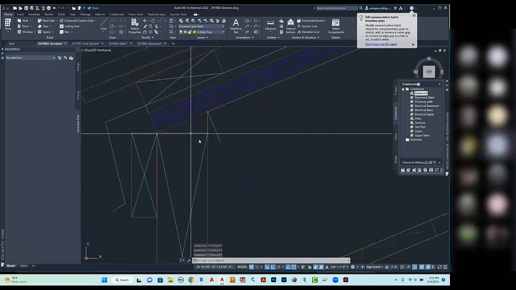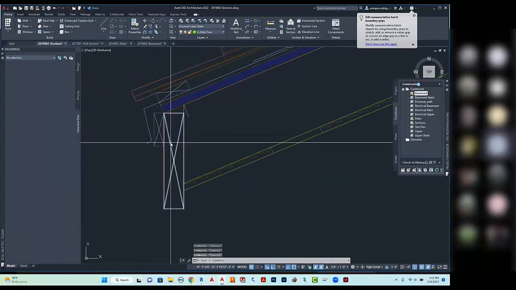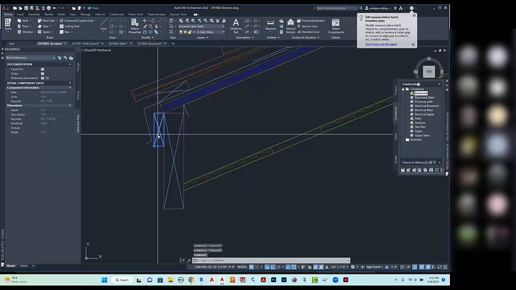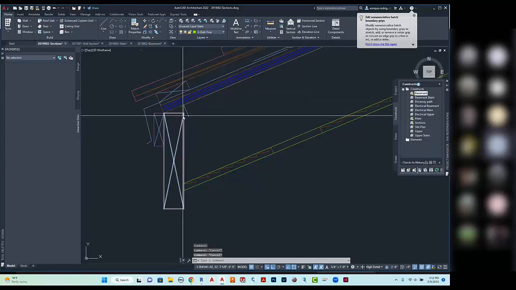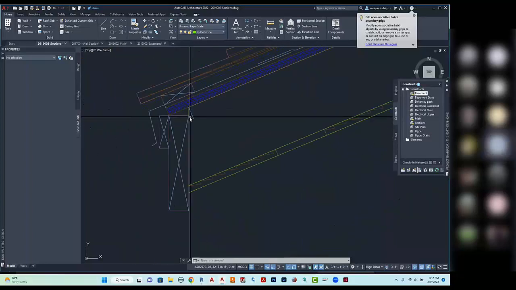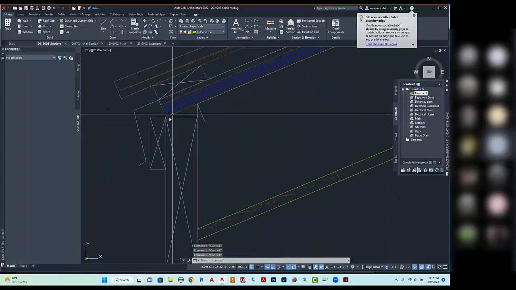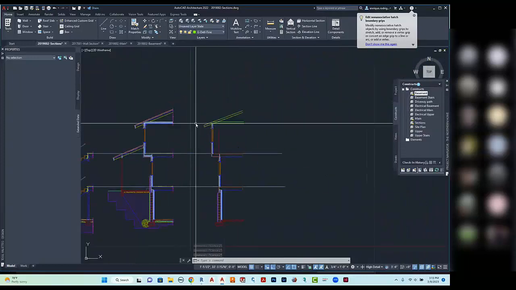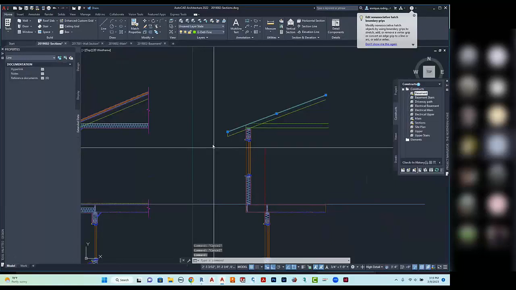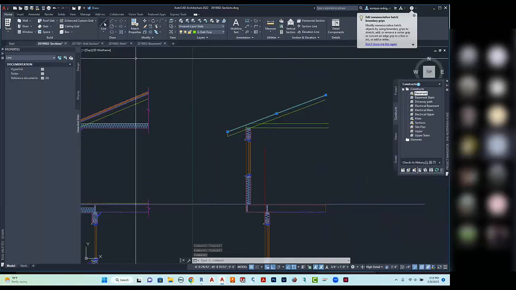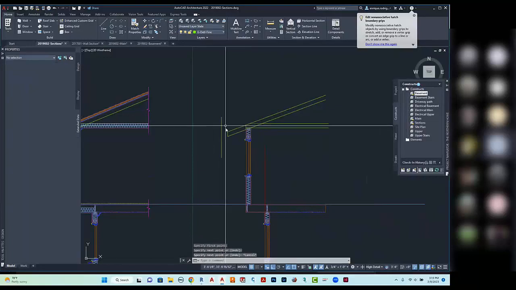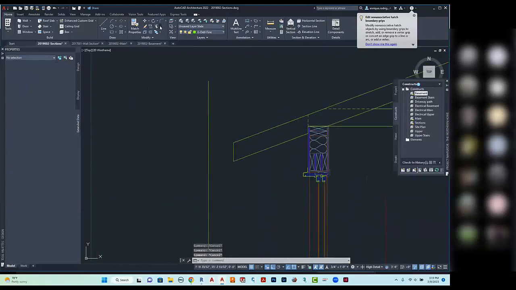Now let's take a look at how this condition works right here. If you notice, the fascia board and what we call the drip, in this case we're using a 1x3, is actually dropped a little bit down from the edge. So what we're going to do is we're going to go ahead and drop ours down. We're going to find out where that angle continues down. And that's pretty easy to do, because what we can do is draw them in and extend this line down and locate it accordingly. So if I was to draw a line in here, and I went to extend, I could extend this line, which I'm going to eliminate later.